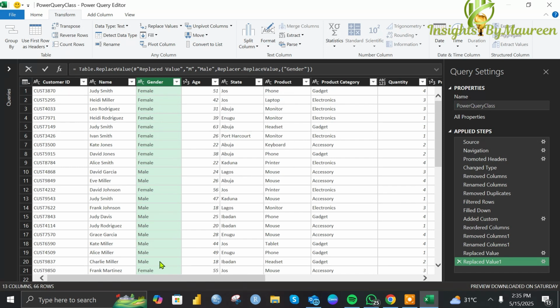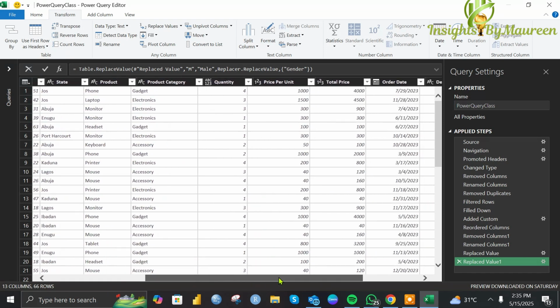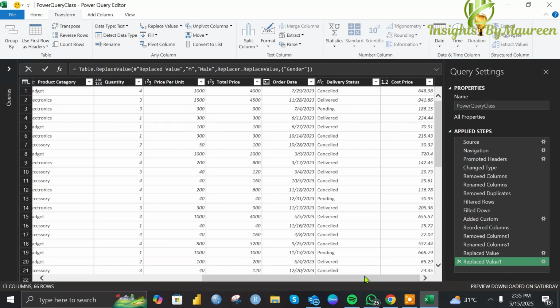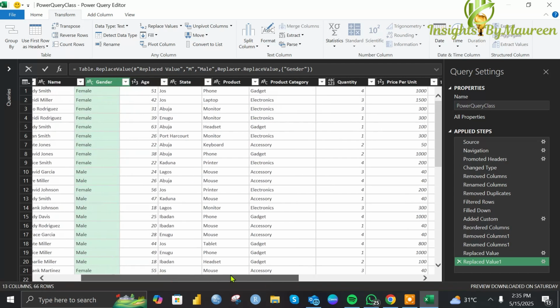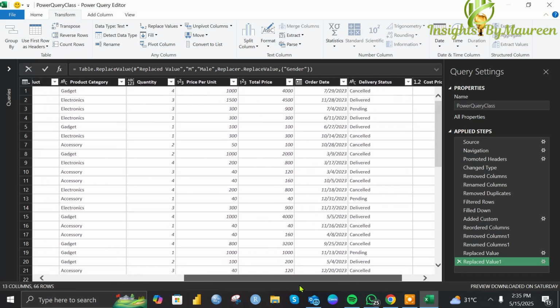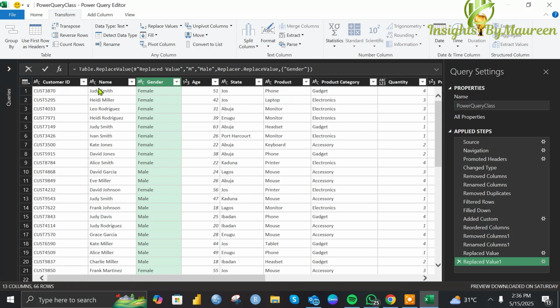Looking at our data set, let's say you want to concatenate. Let's say you want to split columns. For this, I'm going to use this name column as an example of splitting and concatenating, joining columns, splitting and joining columns together. So for now, I'm going to split it first, then later I'm going to join it back together. I click on this name column.